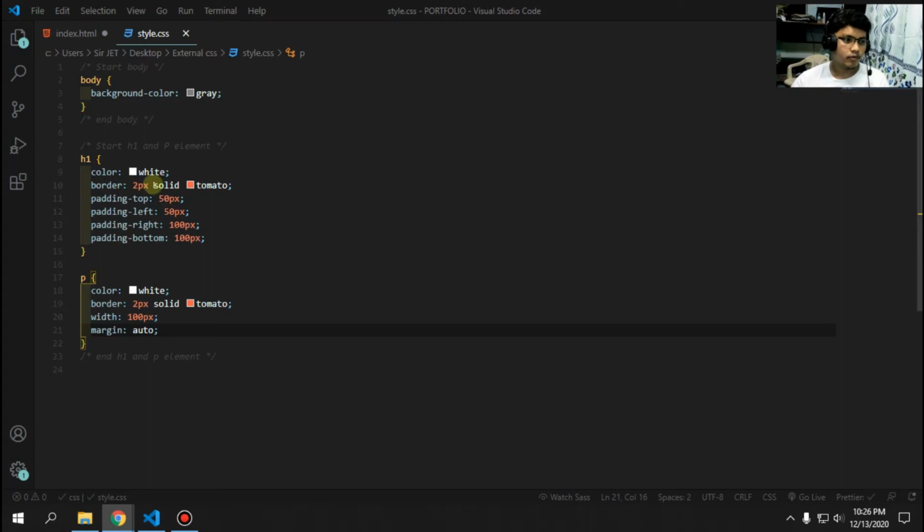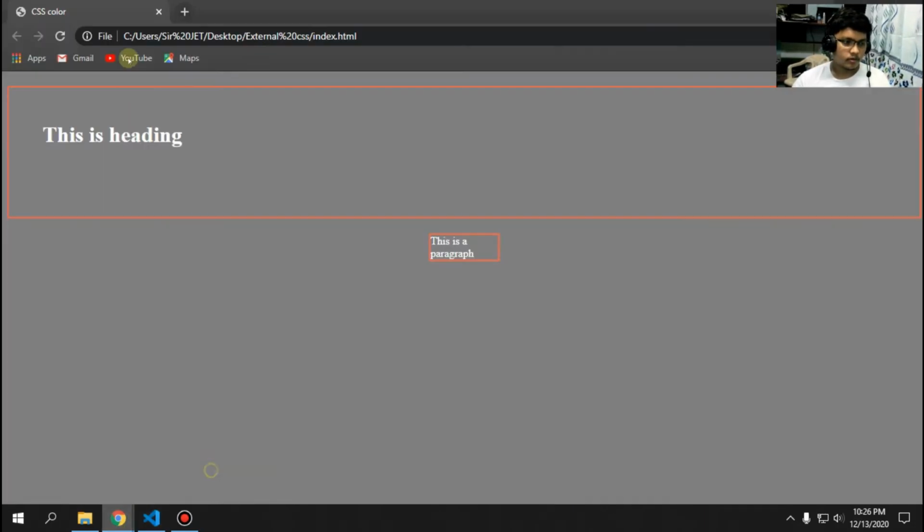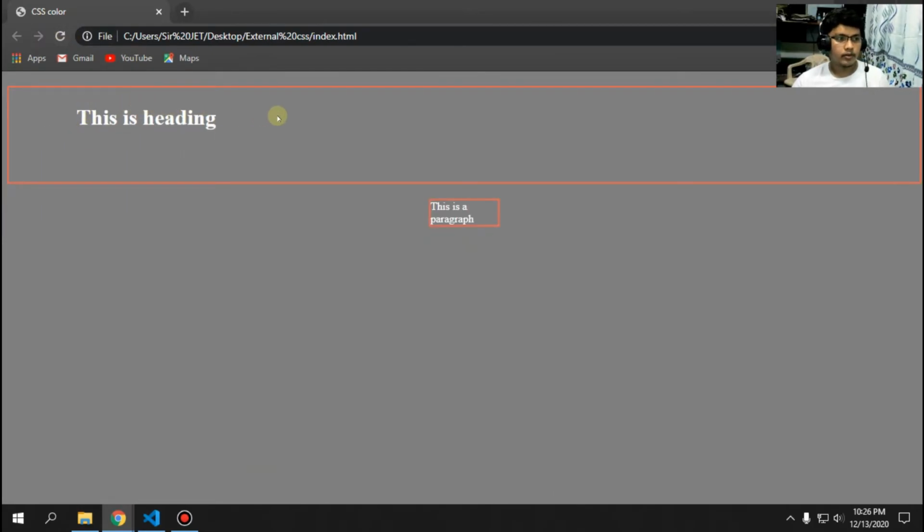We have 4 values, for example this one. So this will be 25px for the top, 50px for the right, 75px for the bottom, and 100px for the left. And we have also 3 values.